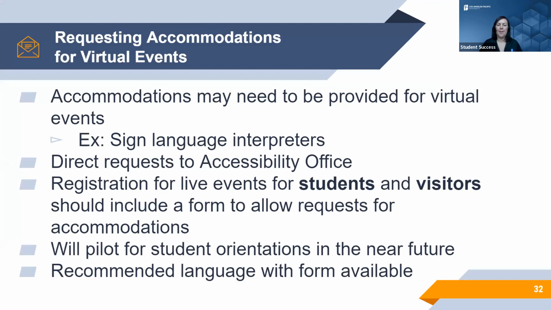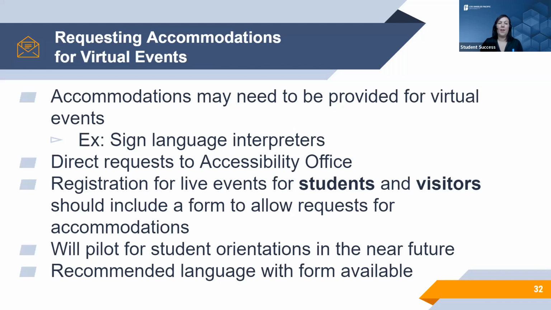I'm prepared to help us facilitate and coordinate those requests as an institution, but it's going to require that we allow individuals to actually request an accommodation for events ahead of time as much as possible. And where I'd like to really see this happen is for any live event that we're doing for students or visitors, where we have attendees that we don't know whether or not they do need an accommodation, that we should be including a form and a one-liner in our promotional materials that just allows individuals to request an accommodation ahead of time. I have a form ready that can be used for any event that I will monitor, and I will give you language of how you can put that in your marketing emails and make that available.